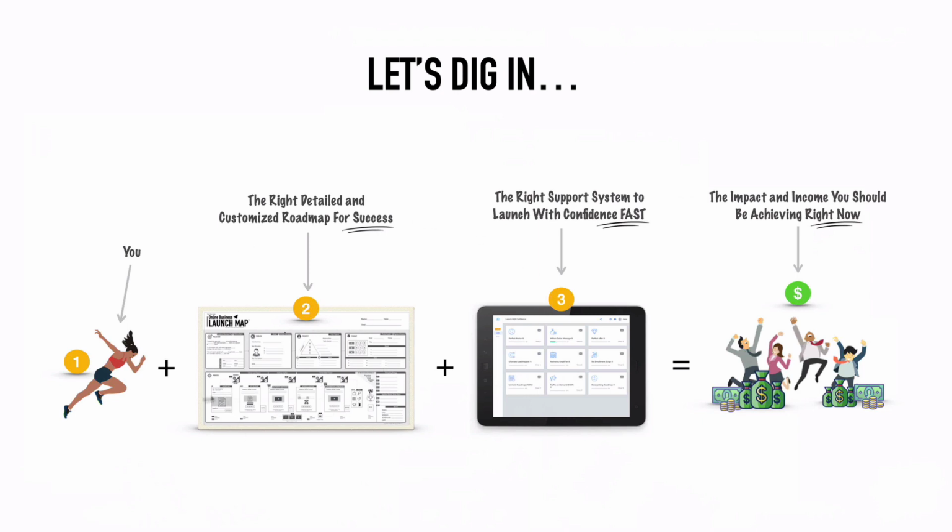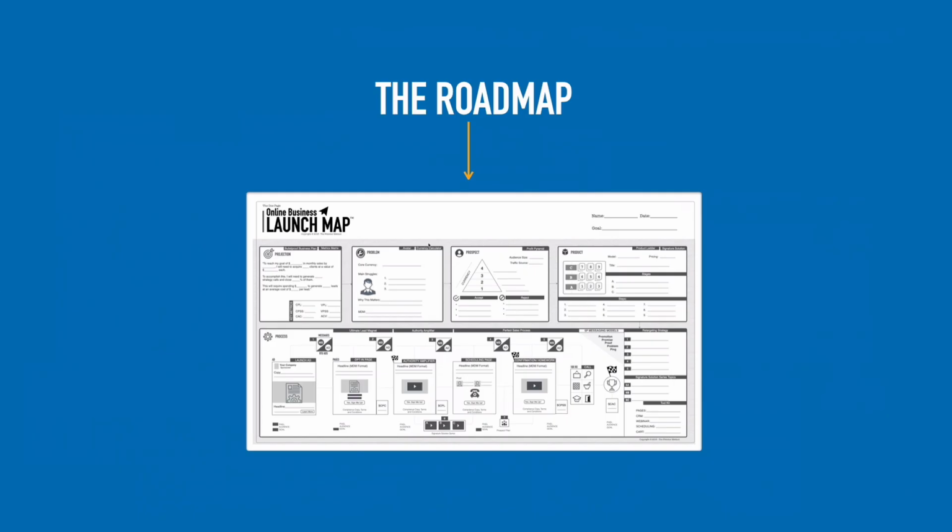So let's break down what you need to do to get results. Let's talk about the roadmap itself. First off, number 1, the projection. That sounds super nerdy, and no one wants to talk about numbers. We all want bright, shiny things like here's a hack you can do for Instagram. But the truth is, you've got to zoom out and know your numbers. You don't have to be an accountant or a data scientist.